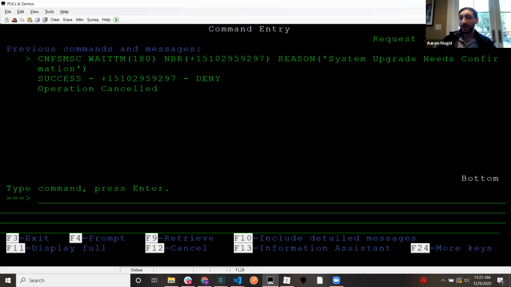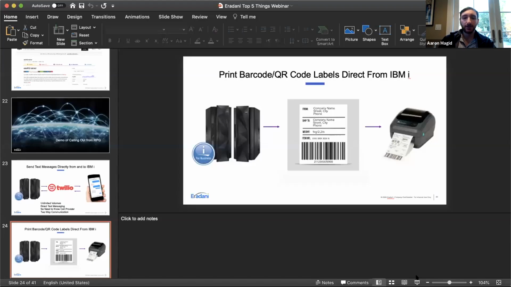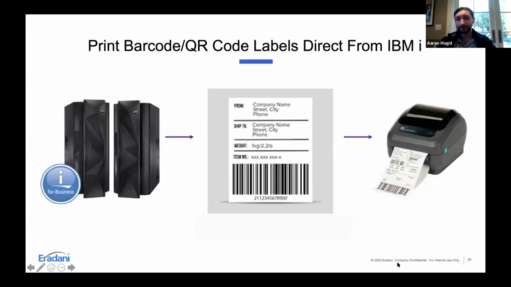The next example that we have is talking about printing barcode labels, and I think Dan has an introduction to that. Yeah, so in this example, what Aaron's going to show you is a way to go right from your IBM i programs to something like a Zebra printer and print out your barcode labels, your QR code labels. And this has actually come up from our customers who have been using advanced function print utilities on the IBM i and are concerned that IBM after 7.2 isn't supporting that anymore. And so they're looking for a new alternative.